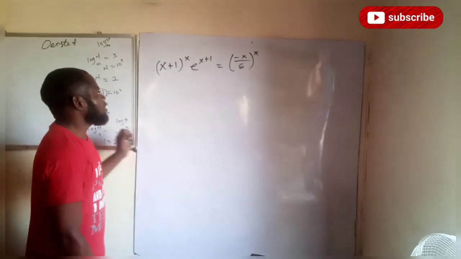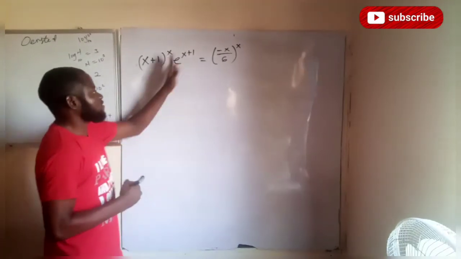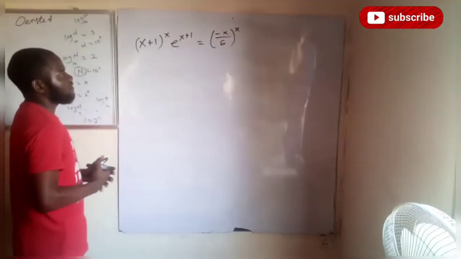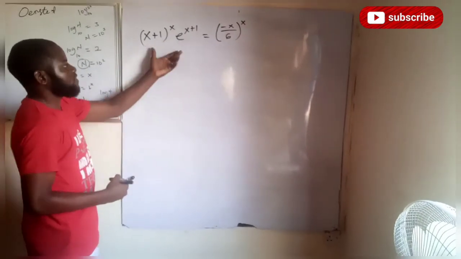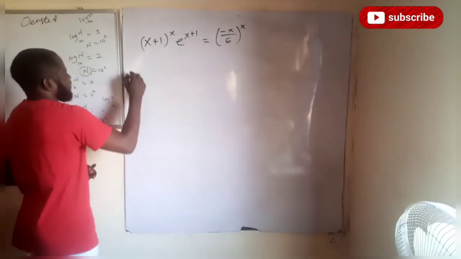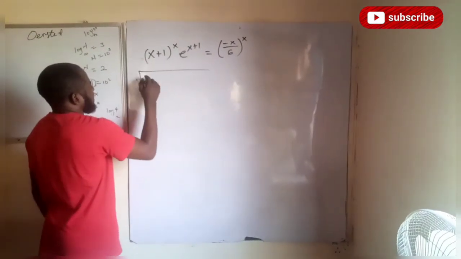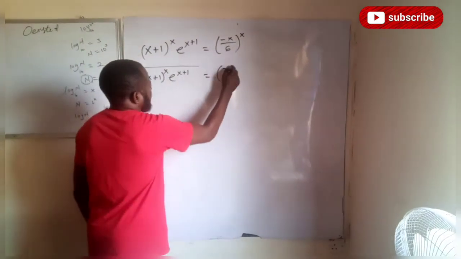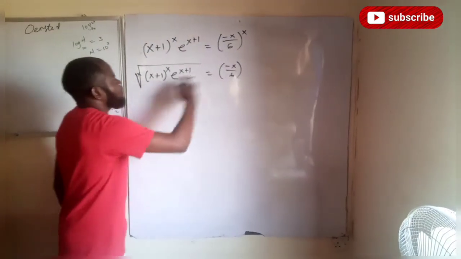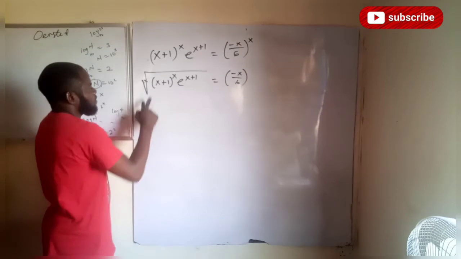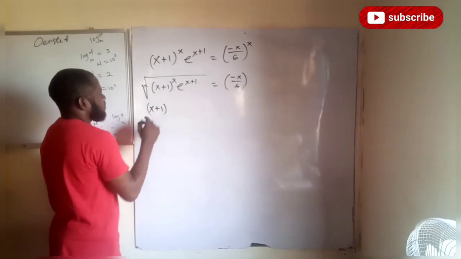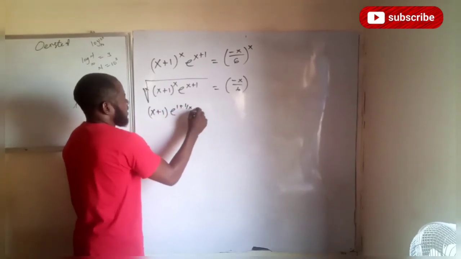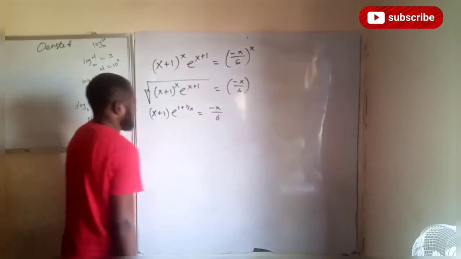Absolutely. Cool. Now, what am I going to do here? What I need to do here is to make x the subject of the formula, isn't it? Now, that might not be that easy, but again, it will be easier because we have a product here. What I will do is to take the x root of both sides. If I take the x root of both sides, I have this and I have this equal to negative x over 6, because the x root of both sides has made this x cancelled. Cool. Therefore, this one will become x plus 1, then this one will be e to the power of 1 plus 1 over x equal to negative x divided by 6.